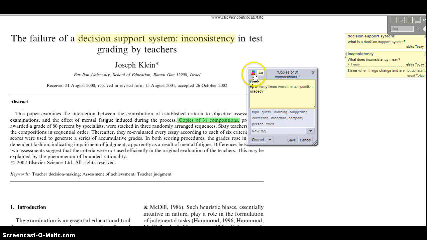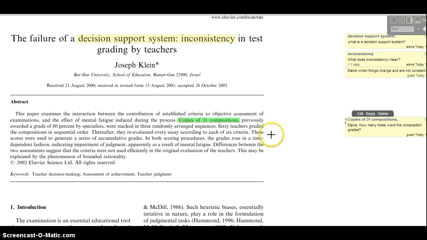Now you can actually choose different colors to write in, which is nice. Everyone takes a different color, so you know who the person is who's writing in your group. Each person can take a different color, so you know that it's you all the time. Okay, so save. As you can see, it's written here at the end, and I can edit it if I want to change it, and anybody else coming in can reply to what I've written.